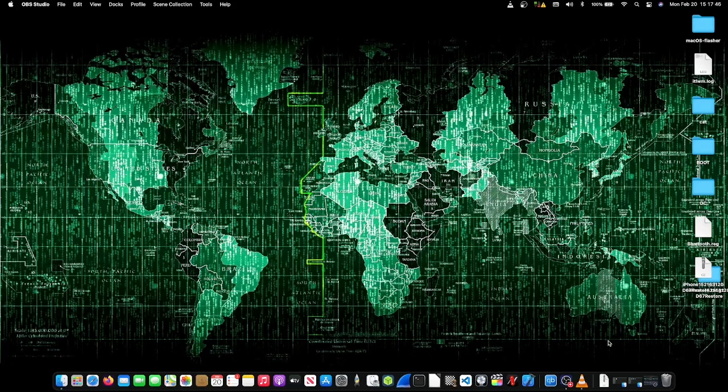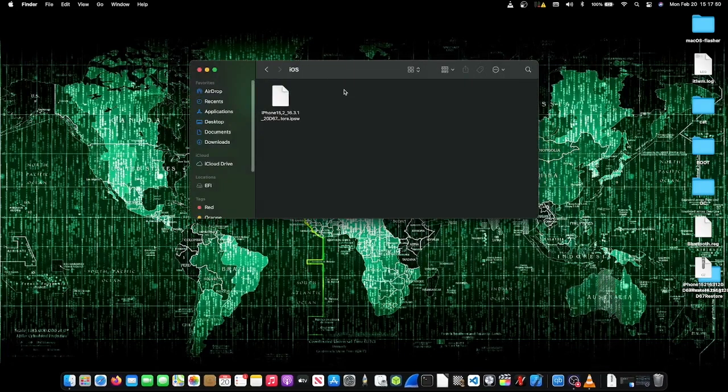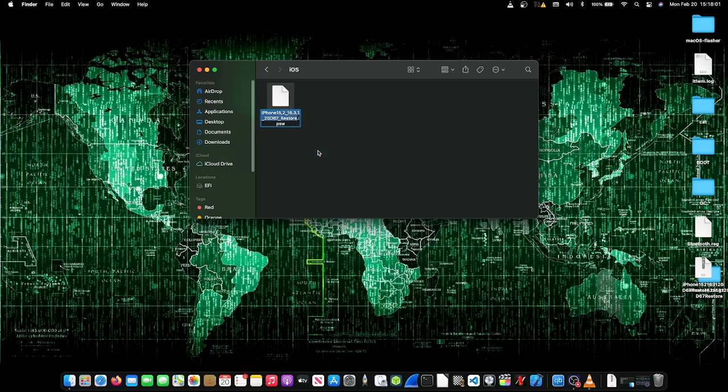Today I have an iOS restore image that I would like to take a look at with everyone. Getting right into it, we want to turn this from an IPSW into a tar.gz file, so we just remove all this extra crap. Probably don't have to, but it makes it 10 times easier.